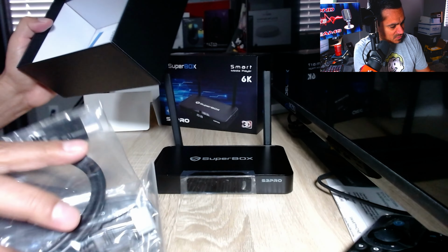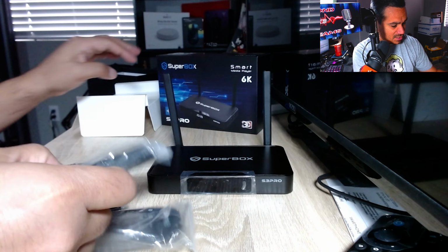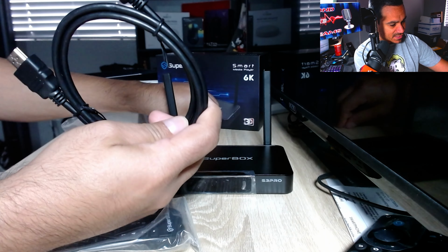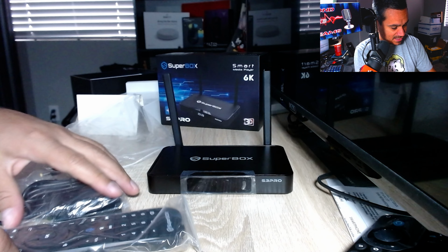So here we go. You do get a user's guide here at the bottom. So there it is. If anything you need to look at, there it is right there. We are going to be using their HDMI cable. So here it is right there. So it looks like you just get a standard cable, nothing fancy. So we're going to test this guy out.